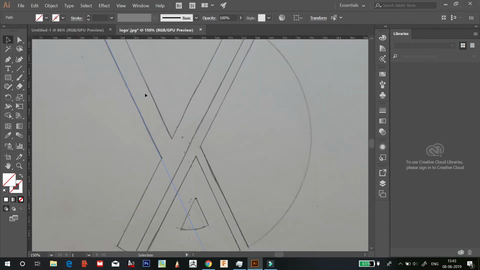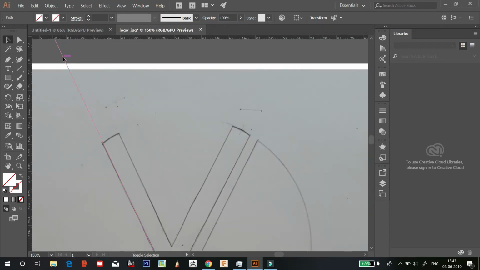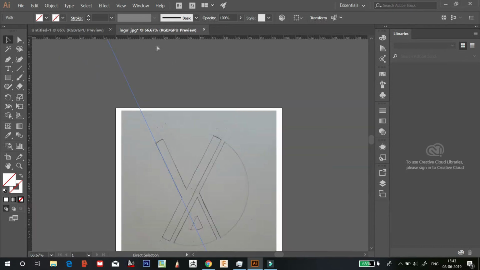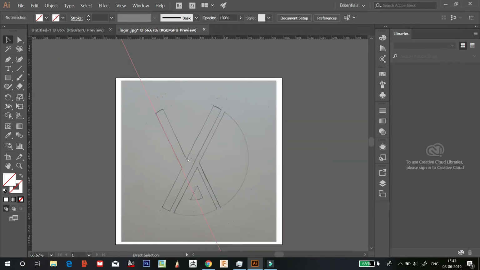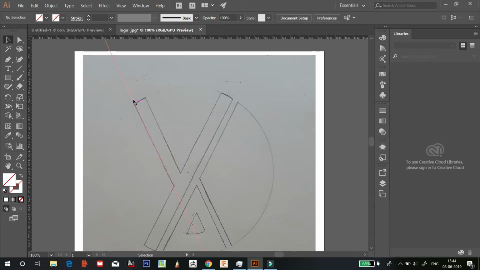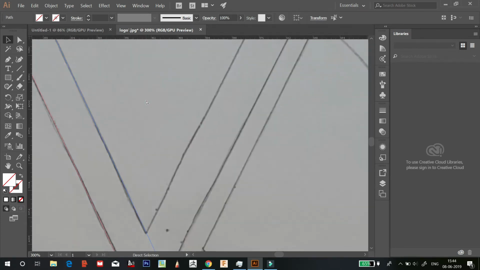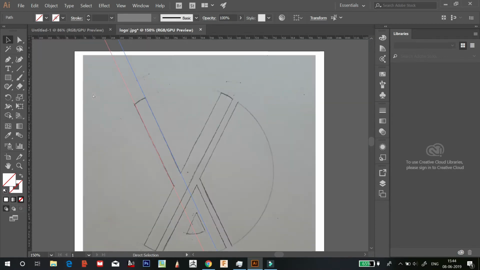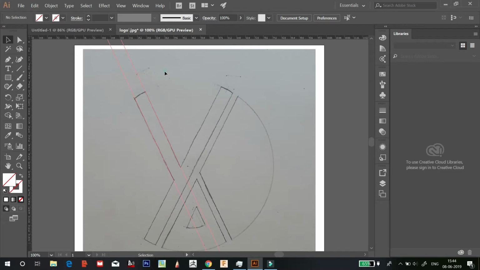Okay, Control plus for zoom in. Now you can adjust it on the sketch. Okay, Control minus for the zoom out. Now you can duplicate it. Press Alt and then drag it and adjust it so it will be duplicated. Okay, that key is essential, Alt. Now select both, press Alt and copy it.